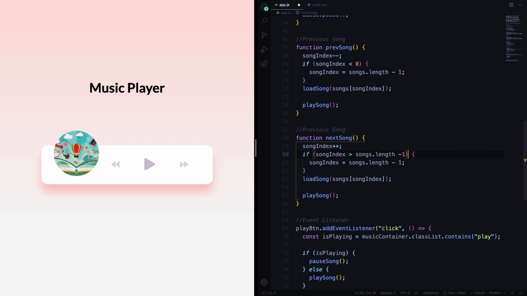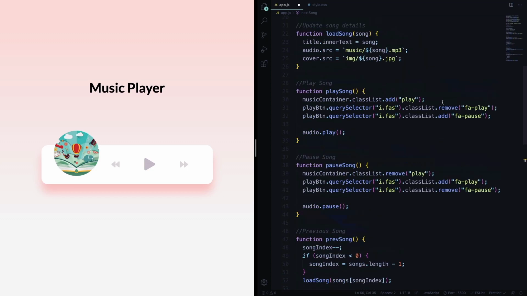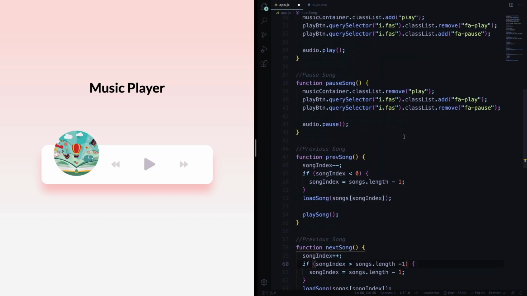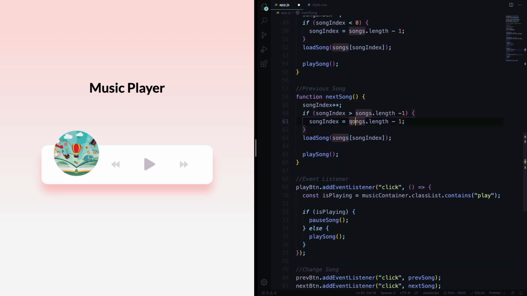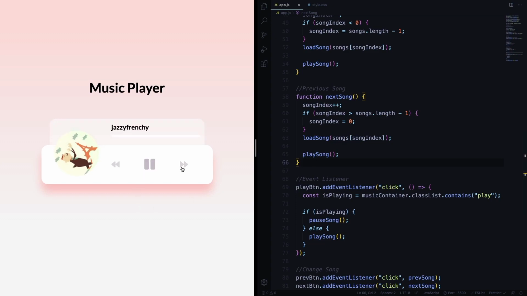We're gonna have the first song. So let's set it to 0, and the rest is the same. Let's see, it's working. The previous is working, the play is working, and the next is working.